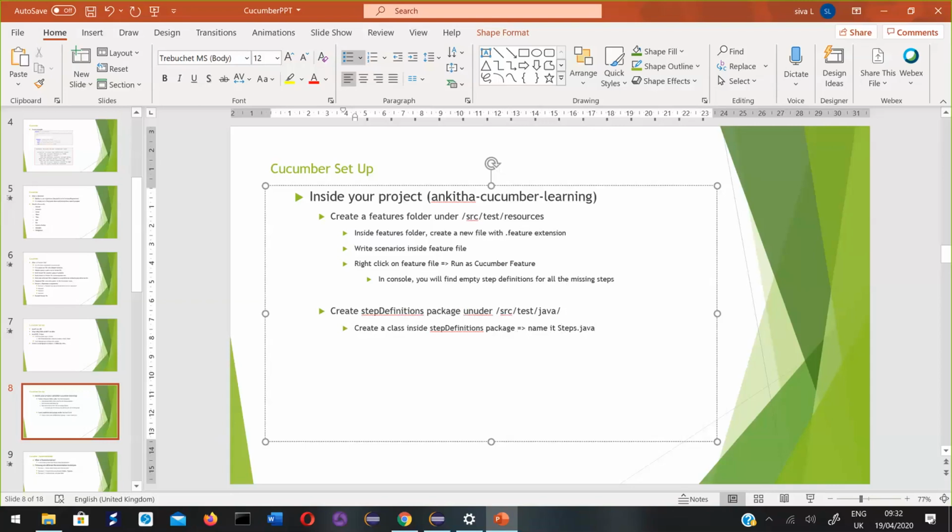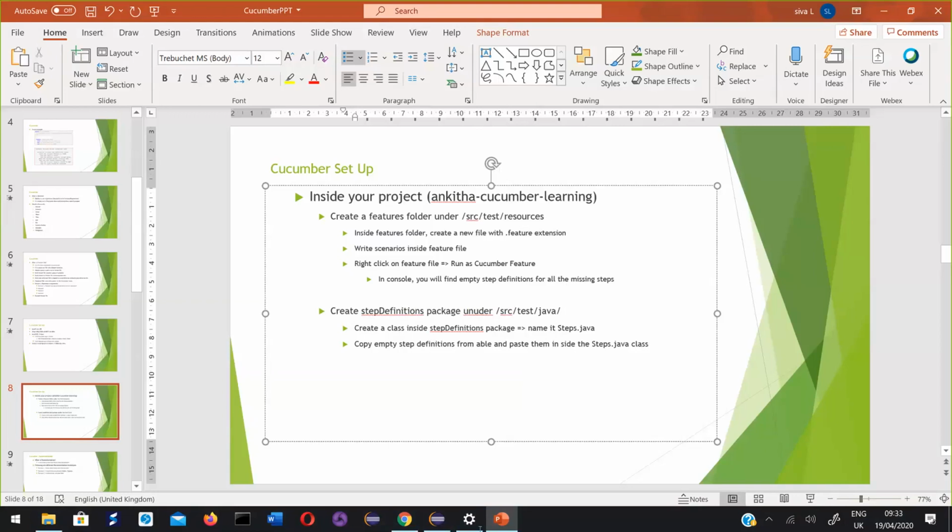You know that. Now copy the empty step definitions from above and paste them inside the steps.java class.